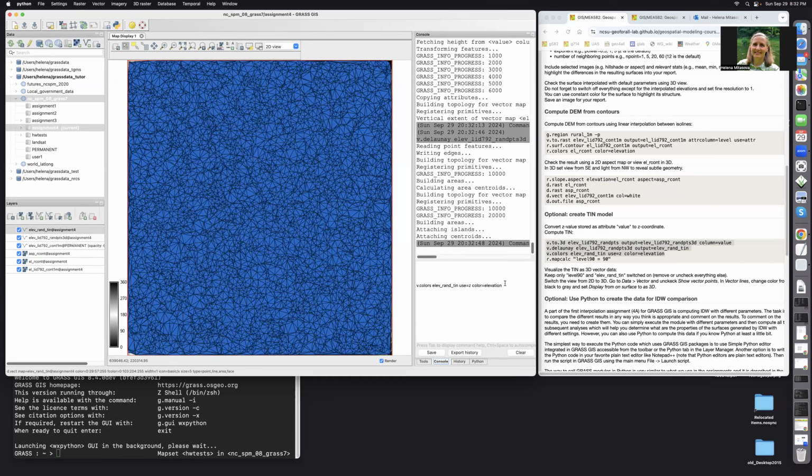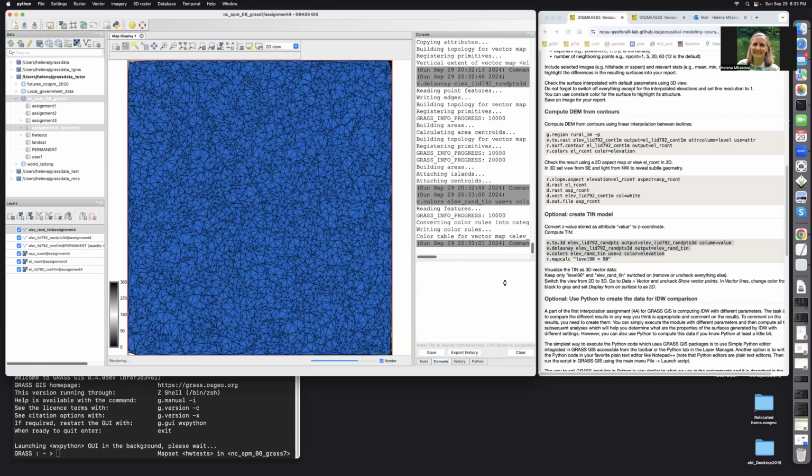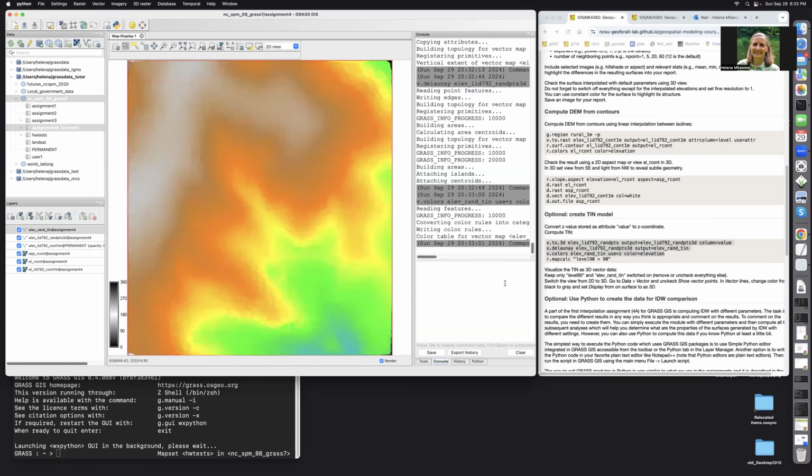And then we can color these triangles based on the associated elevation. And we get the vector representation of that elevation data. So these are polygons, and those polygons are colored based on the elevation.